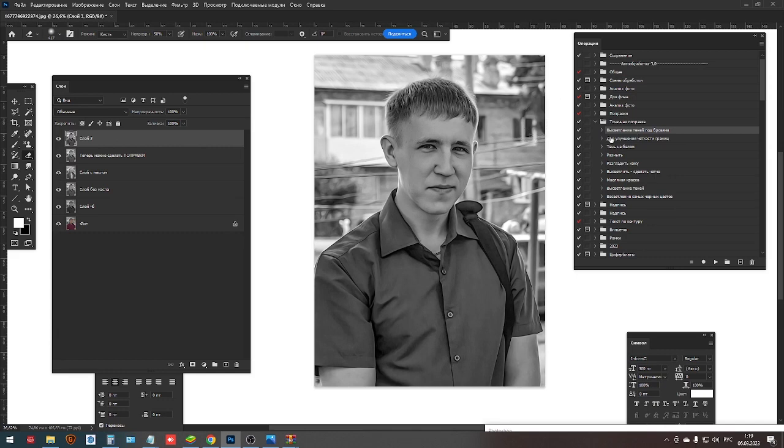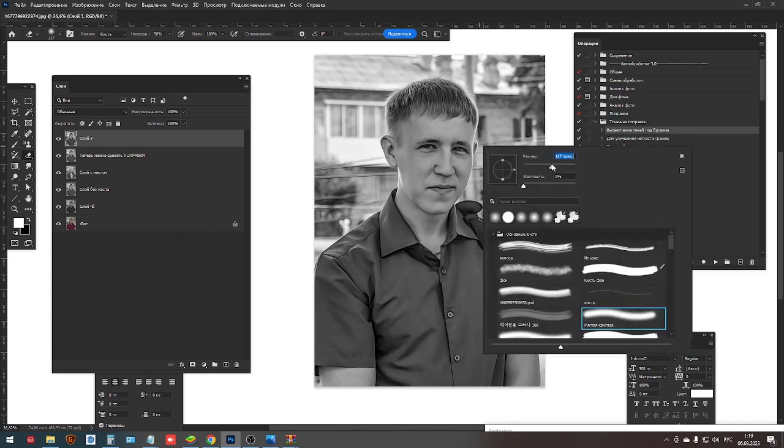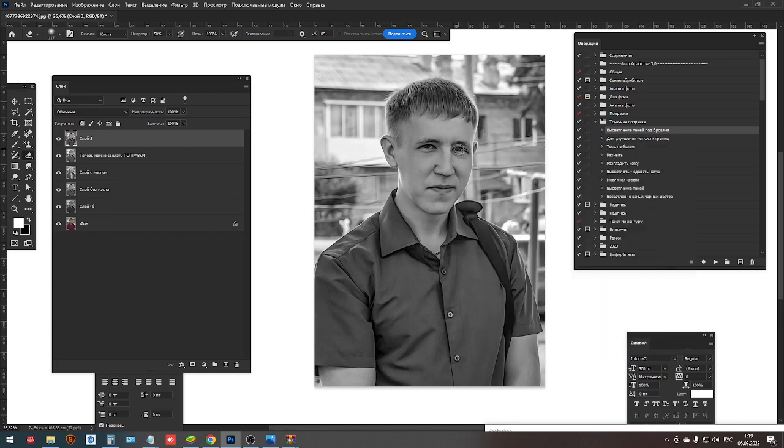So we have such an action, lightening shadows under the eyebrows. In fact, it highlights not only the shadows under the eyebrows, but also all shadows in general. I just called it that, because we have the most basic problem in the photos. This is when the sun shines from above, the brow ridges create shadows on our eyes, and when burned out they generally turn into bruises.